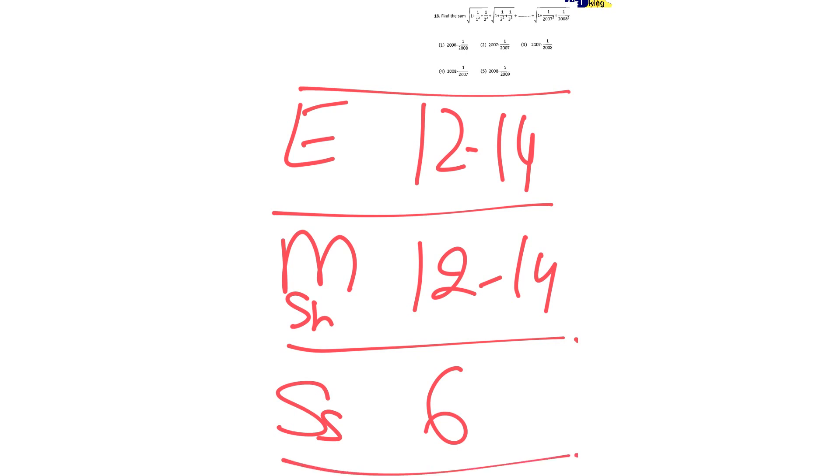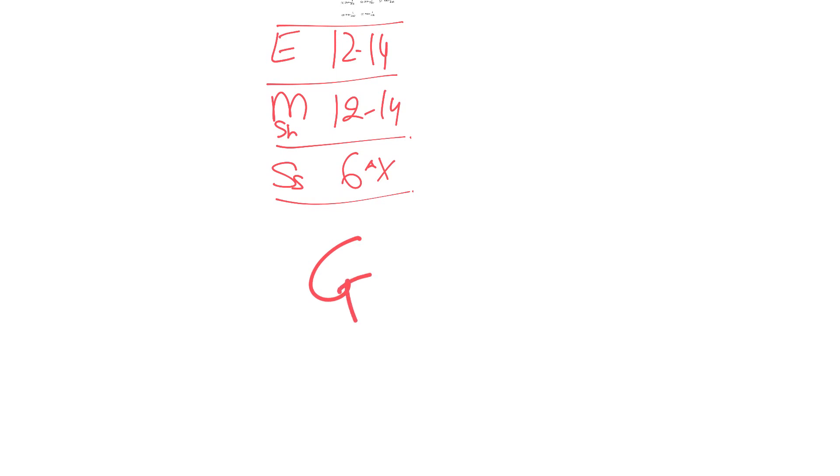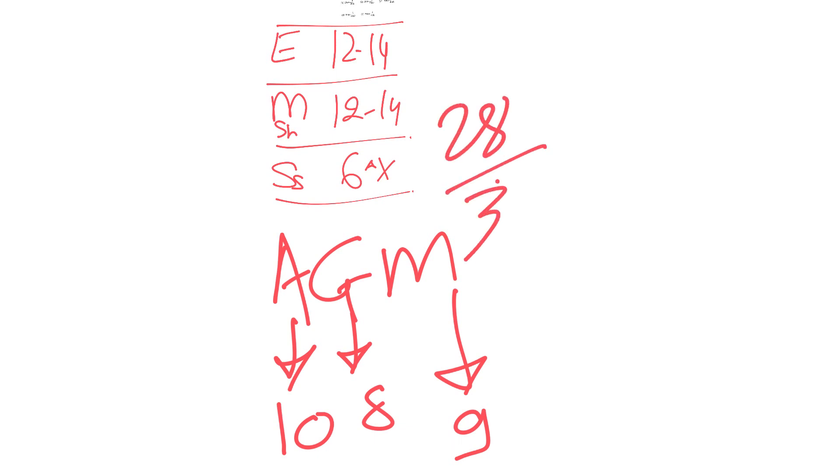Then come the showstoppers. Around 6 questions will be showstoppers. Even if you ignore them, you can still get 99 percentile. I will keep these kind of questions towards the end. If time is left, I will try to look at this question, otherwise they are typical waste of time. This is the overall strategy about the paper. From the topic point of view: Geometry, Arithmetic, and Modern Maths are the 3 most important areas. In fact for every exam now: CAT, SNAP, CET. Arithmetic around 9 to 10 questions, Geometry 8 questions, Modern Maths 9 questions. 28 questions out of 34 are only these 3 topics. Remaining are Number, Algebra, Equations.